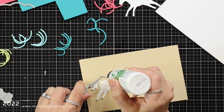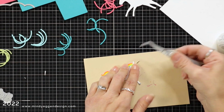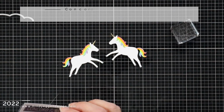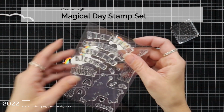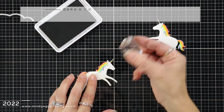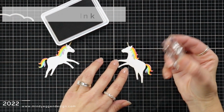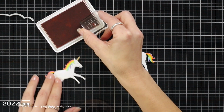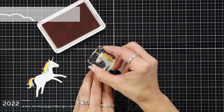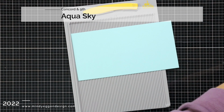Now, after I had the mane and tail colored, I'm just adding it on with my liquid glue. Adorable little unicorn, and there's also a little piece for the ear. Now with the coordinating stamp set, there are some little images on there to stamp the face. So here's a look at that stamp set real quick. I'll show it again later on in the video, and I'm just going to use mushroom ink. I thought that was nice, it wasn't so dark as black, and it still added detail to the face. There's also a little piece for a muzzle that you could have die cut, but I just left it off for now. And then there's a little circle stamp set that I'm stamping on the unicorns with Honeysuckle Ink.